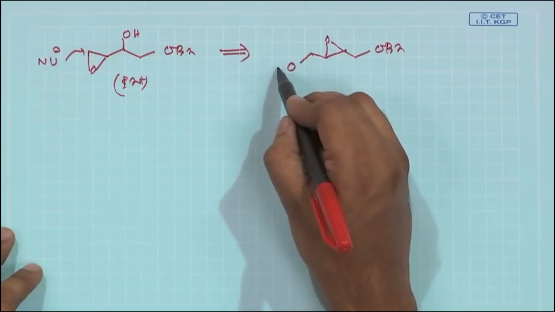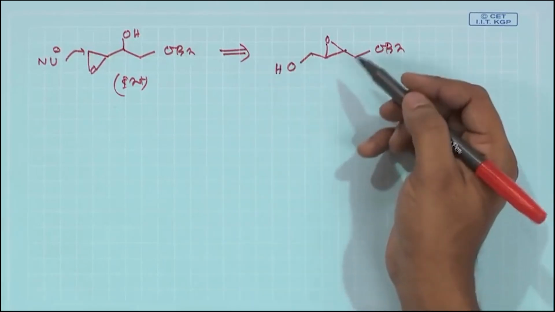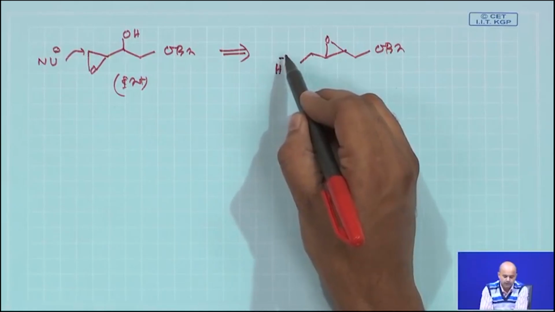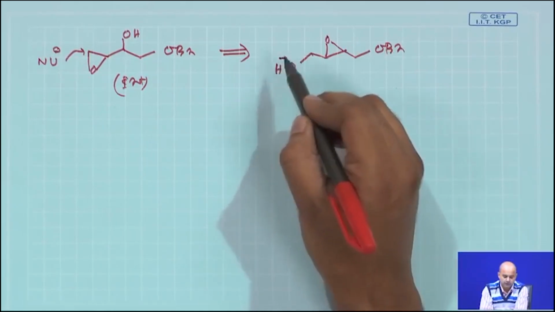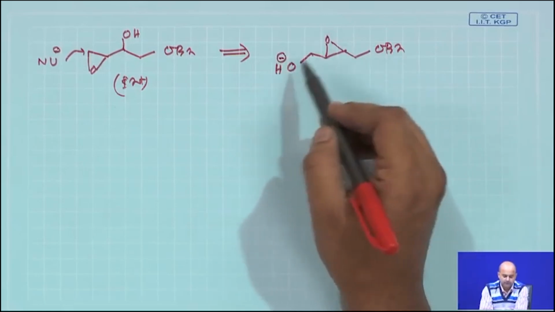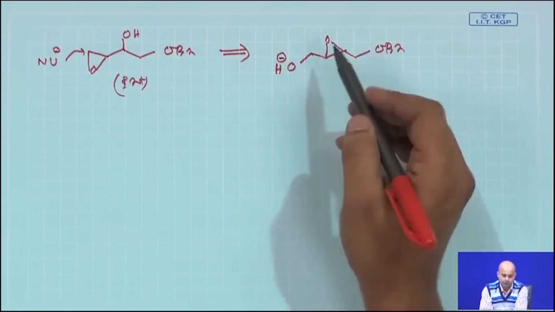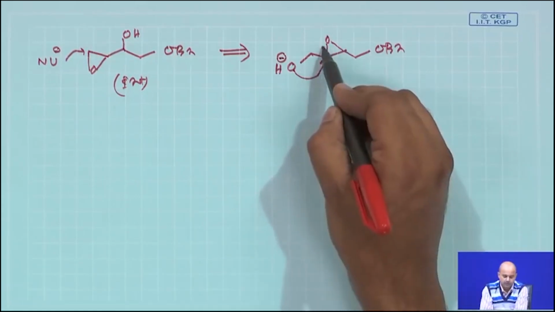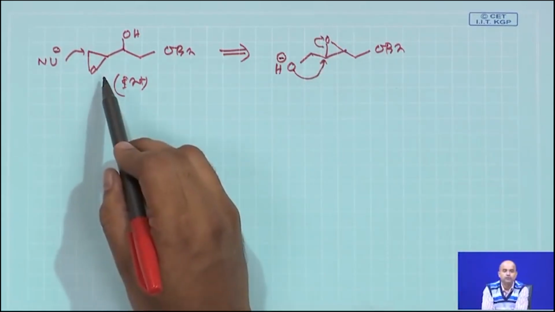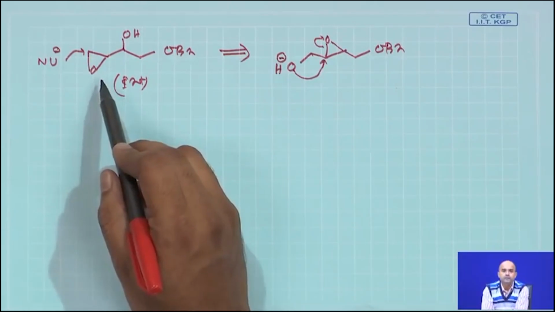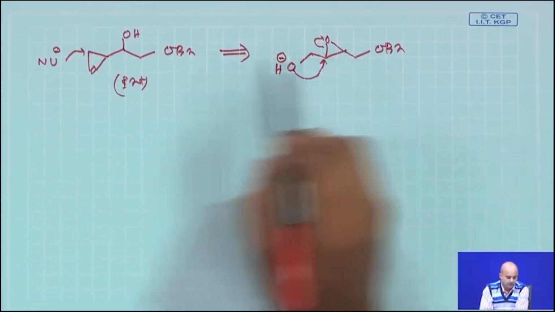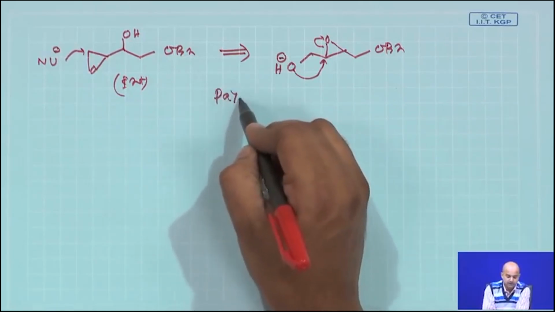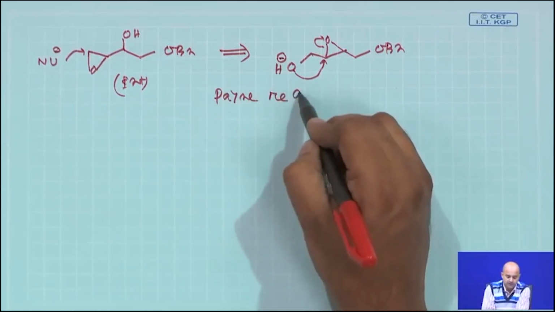The starting material is basically this OH, this epoxide. Now, initially we say if somehow you can deprotonate this hydroxyl hydrogen to give you an alkoxide. Now, this alkoxide serves as a very good nucleophile, and if somehow this nucleophile attacks here to open the epoxide, you basically get this compound. So, this is basically a rearrangement of an internal epoxide to a terminal epoxide. Okay. And this particular reaction is named the Payne rearrangement.